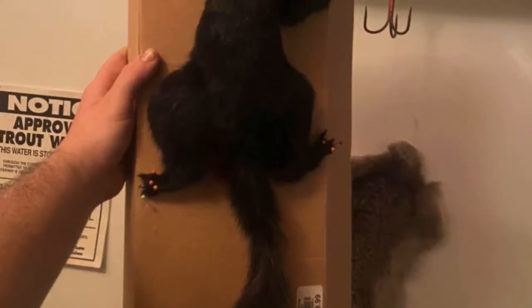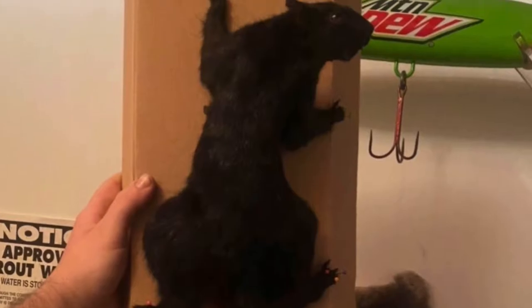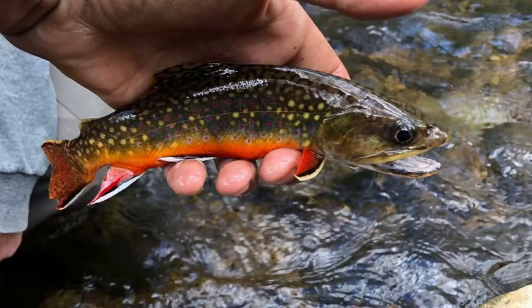This week's video is going to be on taxidermy. I got this nice black fox squirrel and I'm going to be showing you how I put him on a piece of wood to be mounted. Also, I'm going to be showing you some fly fishing videos and pictures. I'm a big fly fisherman and I'm going to be catching some stocked and native trout.